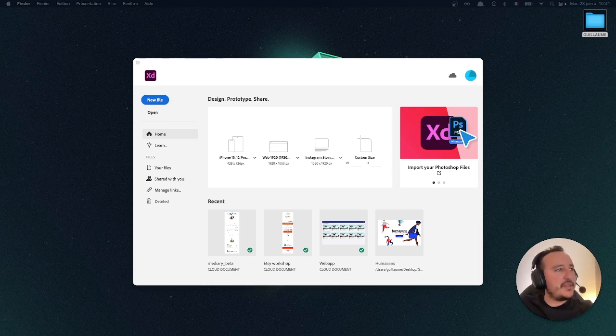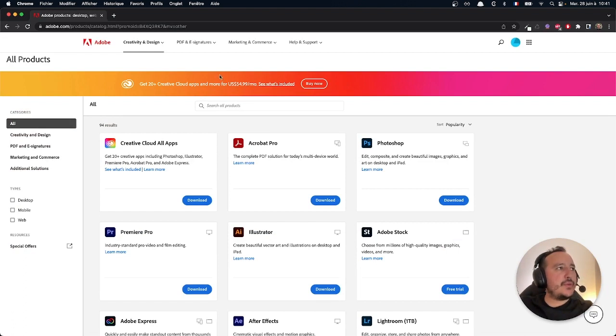Me personally, I already have Xd installed, but if you don't have the Adobe suite, you have to go on adobe.com and subscribe. There is a monthly price. I don't remember how much it is, but it's not very expensive and it's really worth it, because when you pay this monthly subscription, you have access to all the Adobe suite.